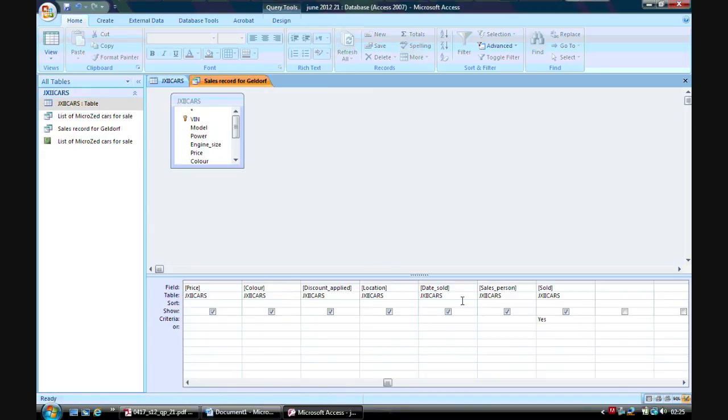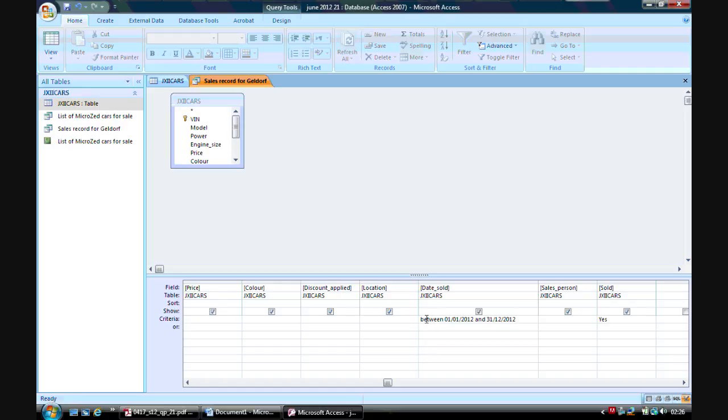So here I'll make this column larger, and I'll have to type in only cars sold in 2012. So I can type in between, and I type in the 1st of January 2012 and the 31st, that's the end of the year, 31st December 2012.